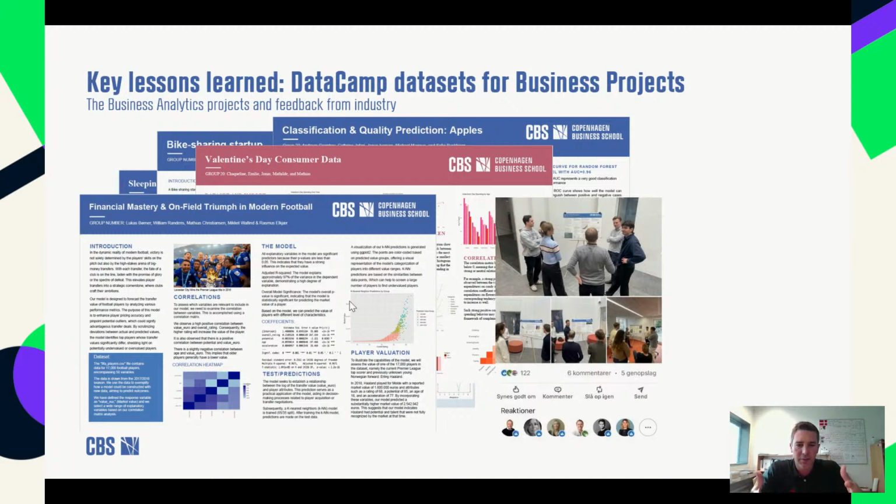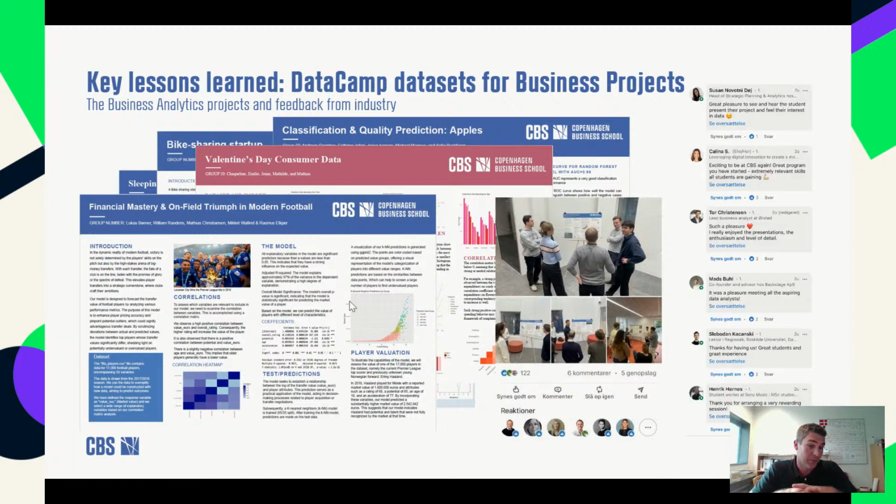So not only did they develop the project, we created almost like a small conference, right? Students were standing next to their posters, and we invited some industry experts from Denmark, from leading companies. You can see on the right. And they provided feedback on top, right? We, as professors, provided feedback with all our teaching assistants and student assistants, but also a senior business analyst from the industry also provided feedback to them.